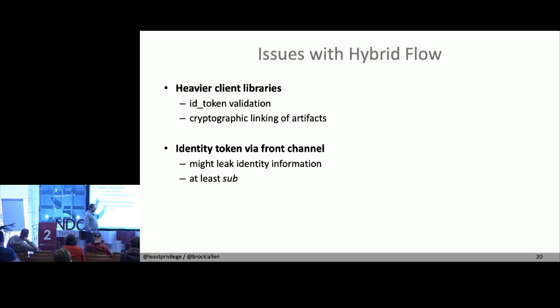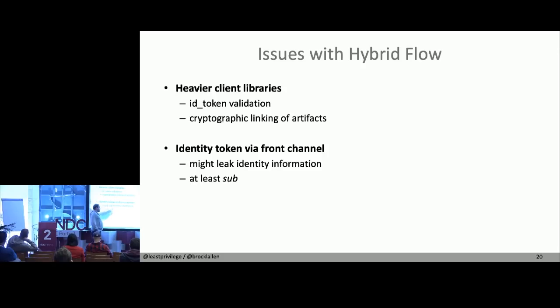The other thing, there's another spec that came after OpenID Connect. It's called GDPR. You might have heard of that one as well. Since in hybrid flow you are sending an identity token, you are potentially leaking identity information over the browser, right? Because that's the nature of the identity token.